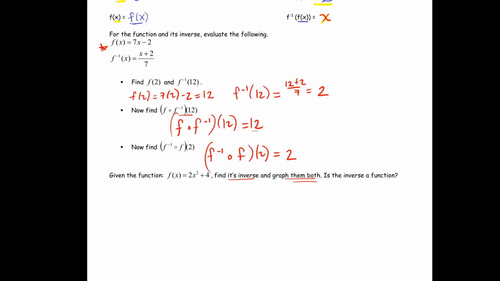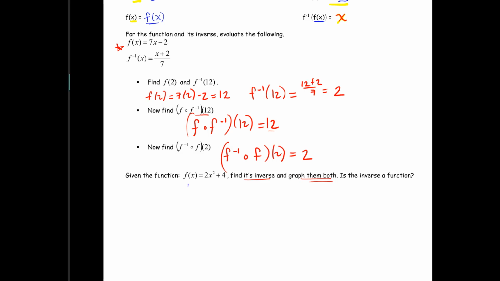So if you consider this instead as y is equal to 2x squared plus 4, the video said solve for x, and that's your new inverse. I kind of flip that and I just say switch x and y. But if you understood the video way and you want to stick with it, totally fine. But I say switch the x and y, because what you're doing is switching the domain and the range, and then solve for y.